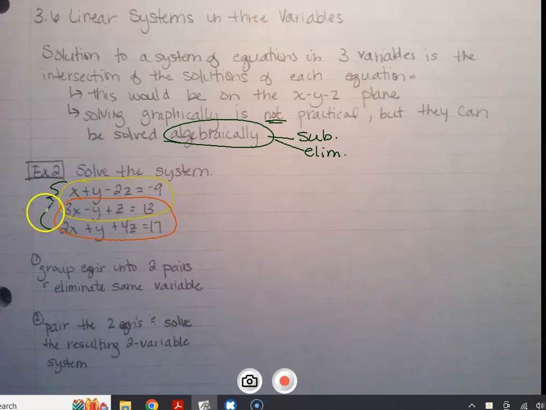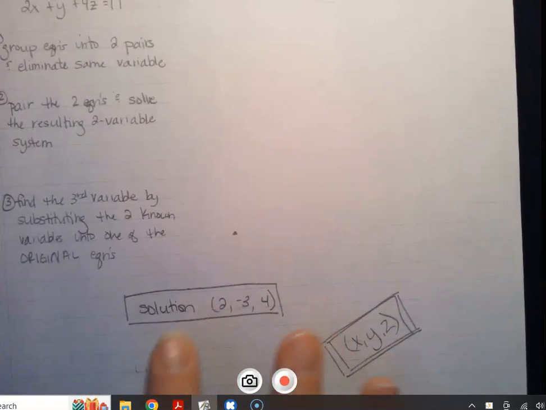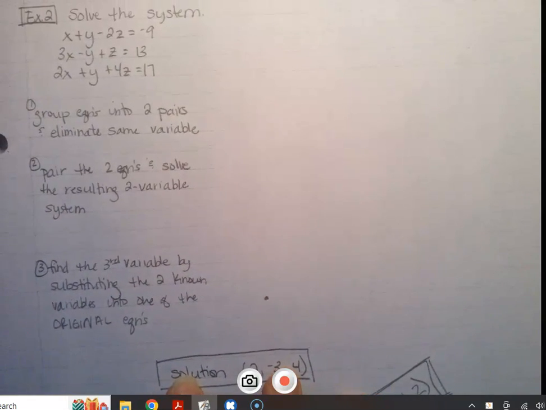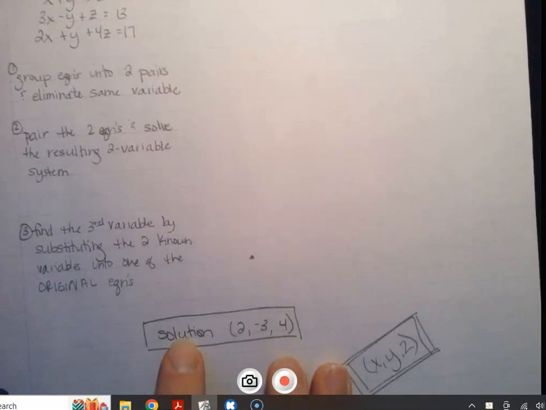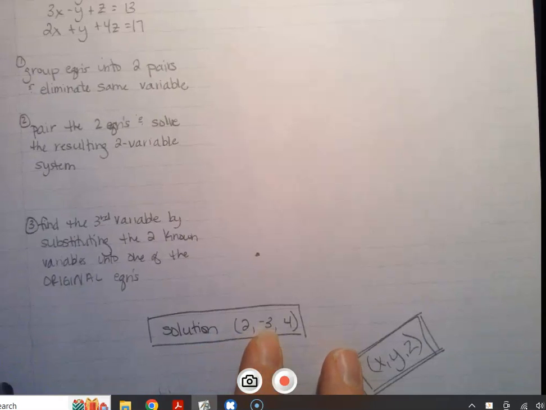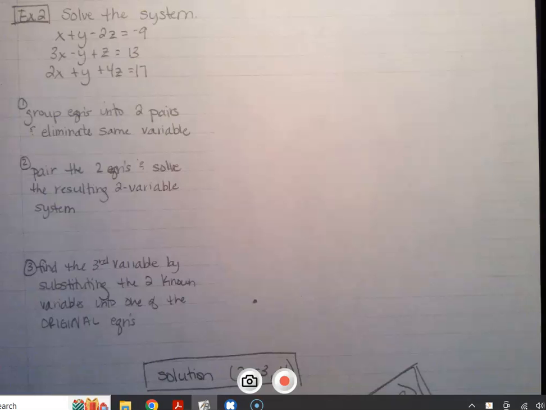Let me go ahead. I'm going to clear this and move it up so we can get the whole thing in there a little bit better. Our solution is at the bottom, just so we know this is what we should get. If we make a mistake, we'll know we're wrong. It's like checking your answer in the back of the book. I'm trying to get you all to do that more often. So let's group the first 2 together.